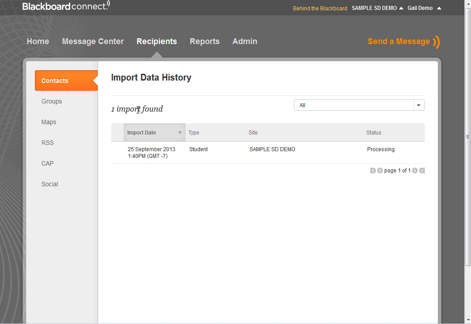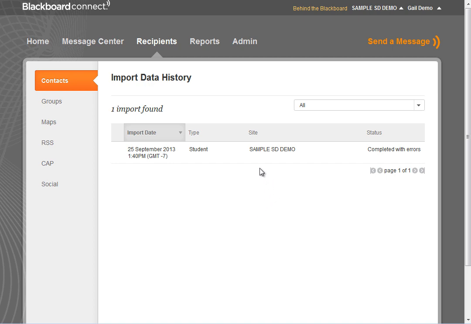It shows the date of the import, what contact type was imported, what site the contacts were imported for, and the status. If your file is still processing, the status will say processing, but you can reload the page and it will update. When a file has finished processing, there are two possible status results: completed or completed with errors.